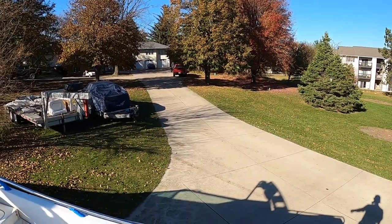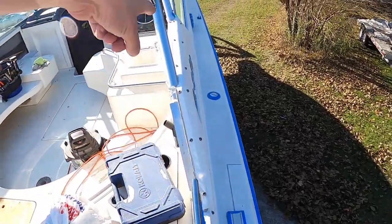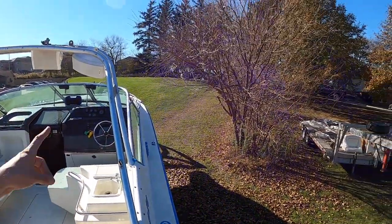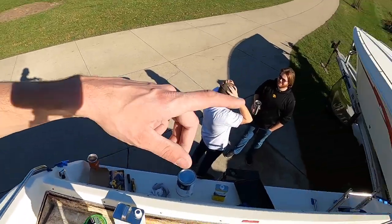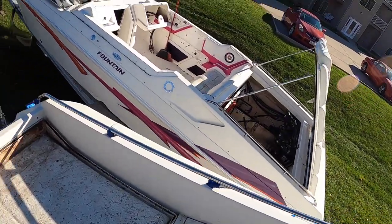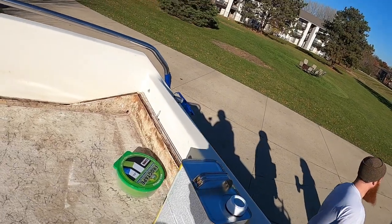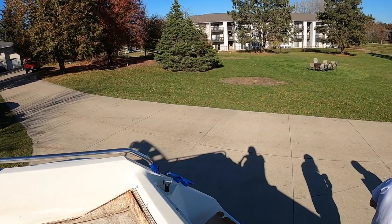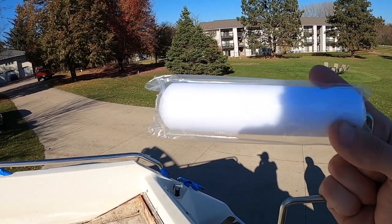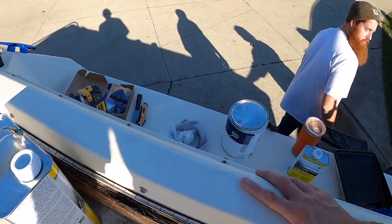Step one in the process is to brush paint around all of the chrome handrails, the gas caps, steps, the emblems, electrical plugs — everything like that. Once we get painted around all the little things and hardware that we taped off, then we can go ahead and roll the top of the boat. We're not going to spray it — we're going to roll it with high-density foam, smooth six-inch rollers, good for smooth flat surfaces. Hopefully no bristles left over or a weird texture on the top when we're done.